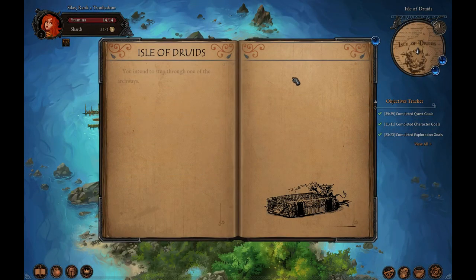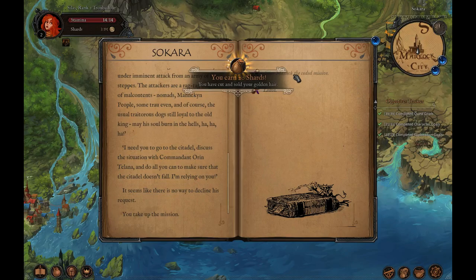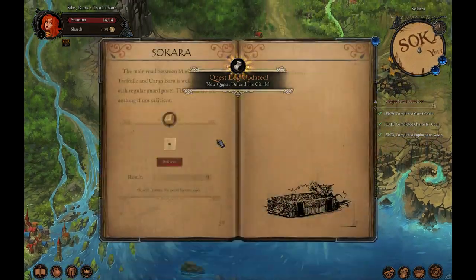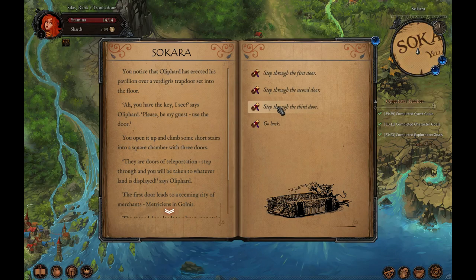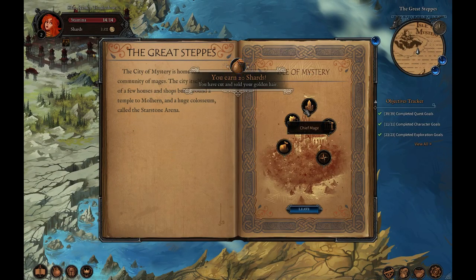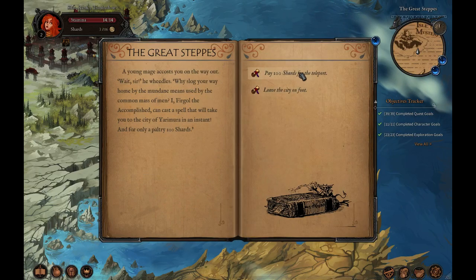Now, you want to go to Marlock City. Accept the quest at the palace. And now go to Truffaut. Use the Vertiger's key you picked up, and use the 3rd door. Press up on the mountain, go into the city, and the only thing you want to do is go to the tavern, and that is it. So, teleport to Yarimura.